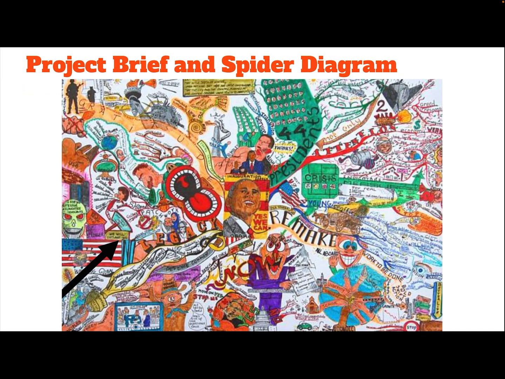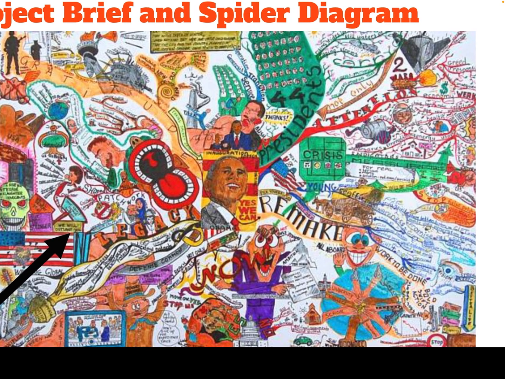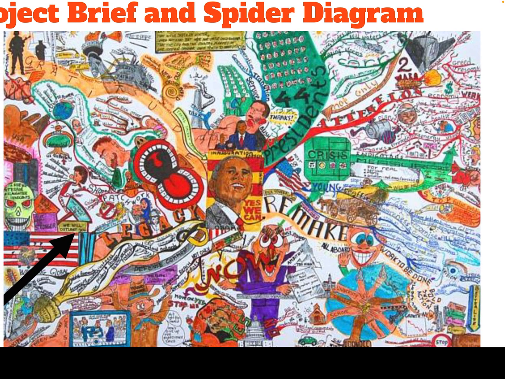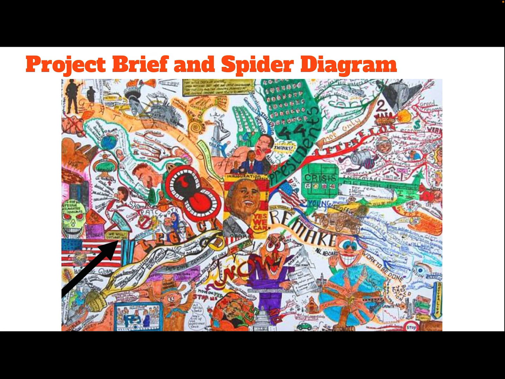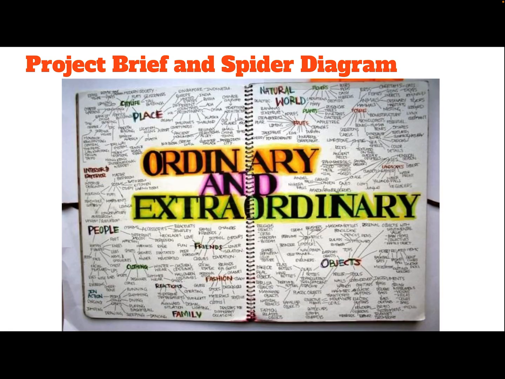It could be a lot more complex depending on how much you want to go into it. So this example is much more complex. It's got a lot more ideas in it. Not necessarily better, but it's visually exciting. There's loads of things going on here. Okay, so it's about the history of America. It's got loads of stuff going on here. Loads of words, loads of small pictures, loads of bits and pieces going on there. So that's a very interesting spider diagram.